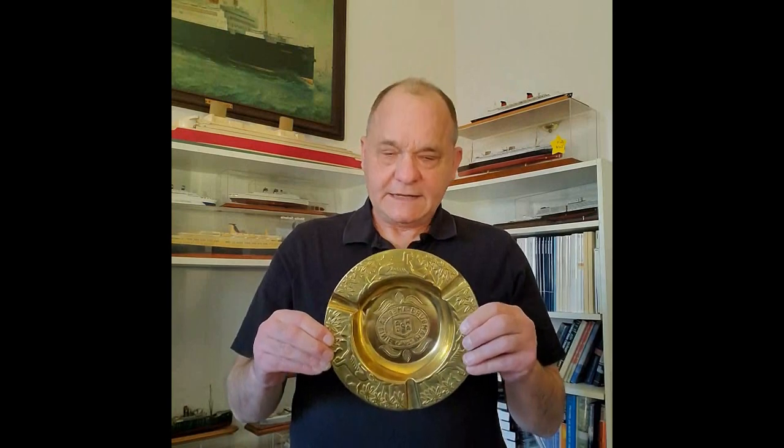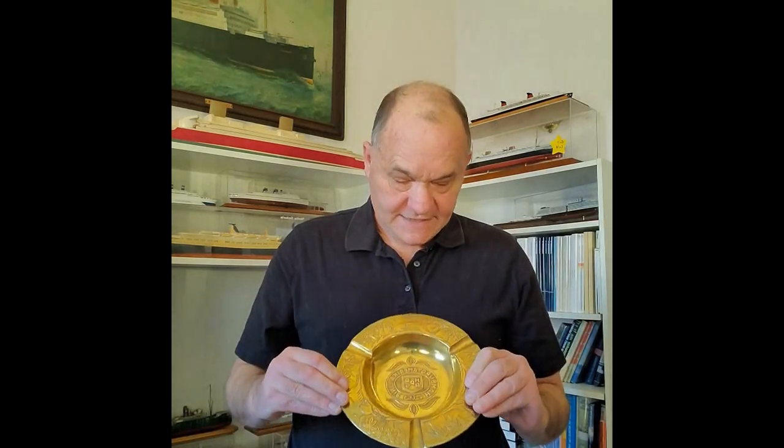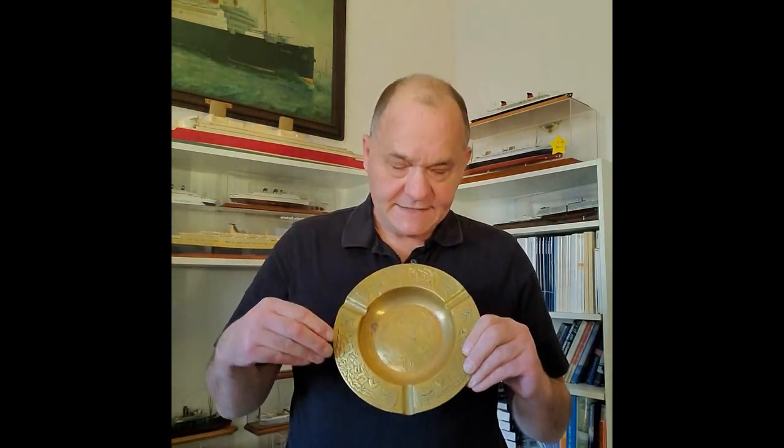The great competitor of North German Lloyd, Hamburg America Line — also German — came up with this wonderful stamped brass ashtray. Hamburg America Line was big into cruising in the early part of the 20th century. I think this is from a cruise, because you can see it has the sphinx around in this pattern, so it probably was used on cruises to Egypt. Here's another example — not quite as shiny — and this has what appears to be Native American smoking pipes, also from Hamburg America Line, also probably from their cruise service.